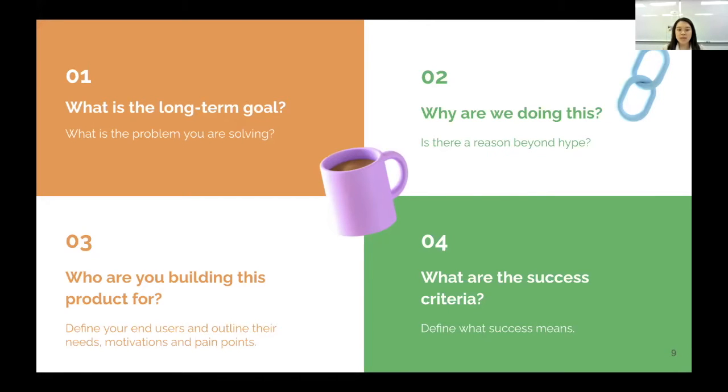Secondly, ask yourself, why are we doing this project? Who are you building this product for? Define your end user and outline their needs, motivations, and pain points. Next, we want to identify the success criteria that will demonstrate whether or not the product will be successful.